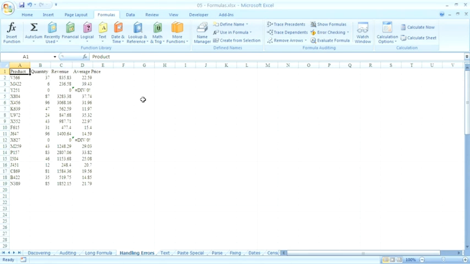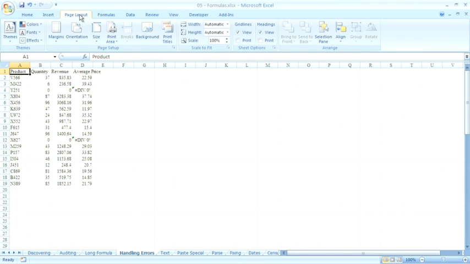If you're not really worried about the errors, you understand why they're there, and it really doesn't matter to you, but you don't want them to print, there is one setting that will help you out. Let's go to the Page Layout tab. We need to look at the whole Page Setup dialog box, so we're going to click the More button in the lower right-hand corner of the Page Setup group.